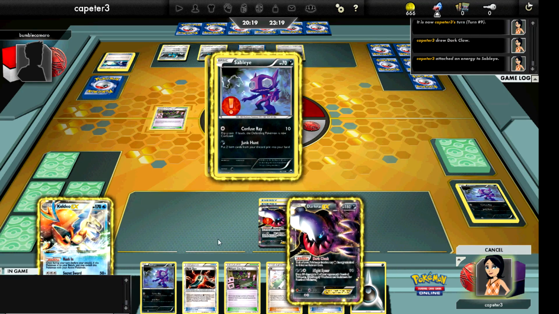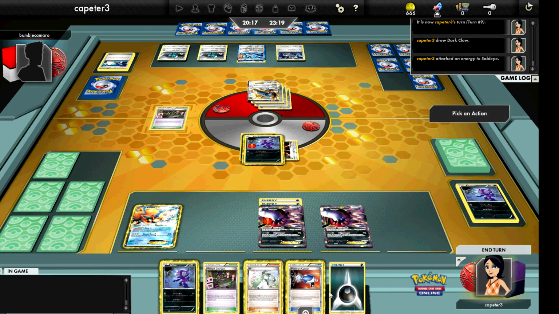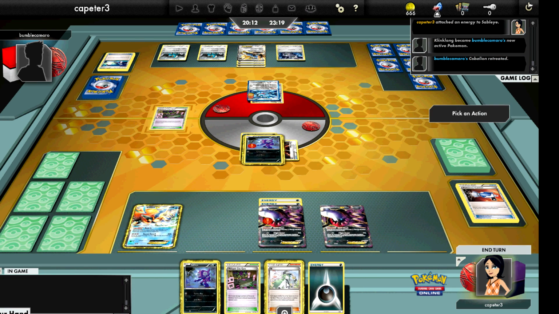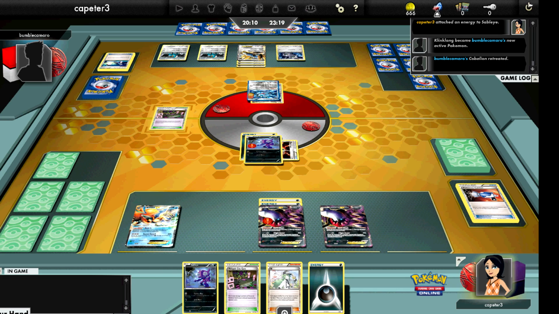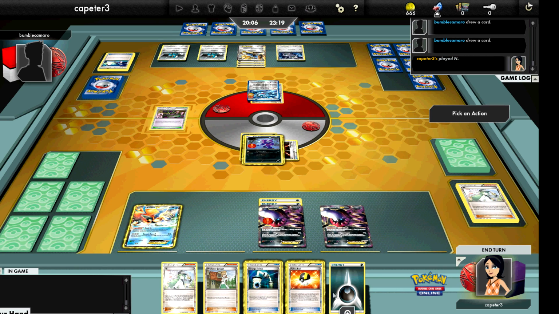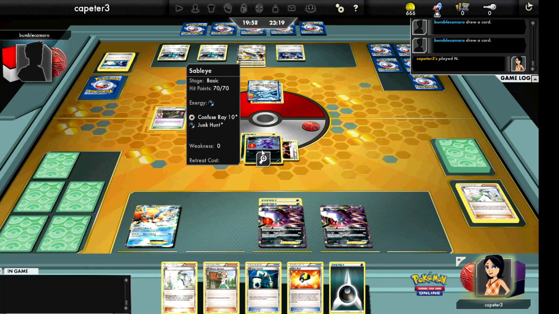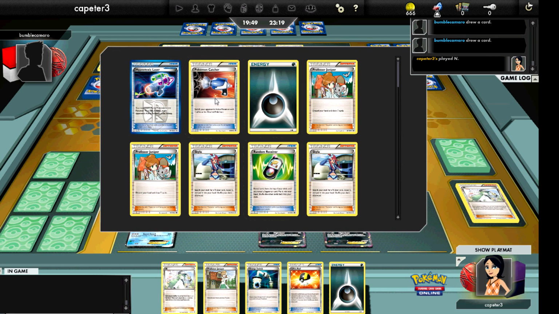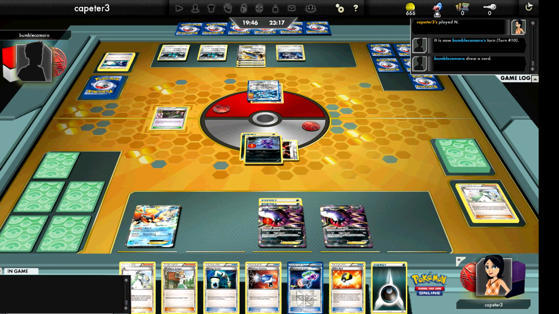So we're going to go ahead and attach it to that Sableye, attach the energy for the turn, catcher up the Klinklang, and I don't need the laser actually. He's got 110 on him, so I'll be able to just knock him out with Confuse Ray, and that's good because I didn't even get the laser. And unless he gets another Klinklang up, I'll be able to attack with Darkrai. But I use Junk Hunt instead.